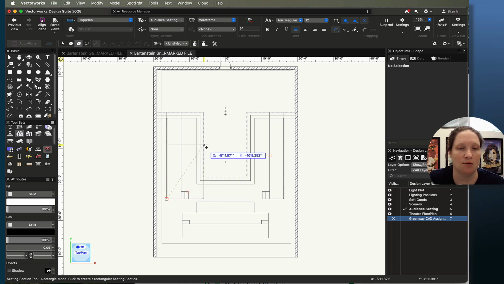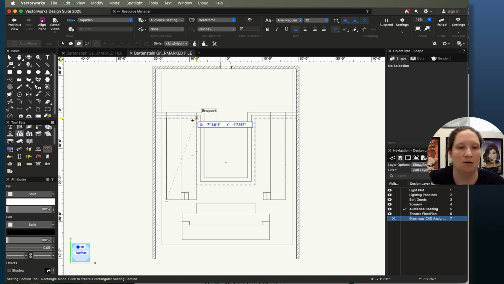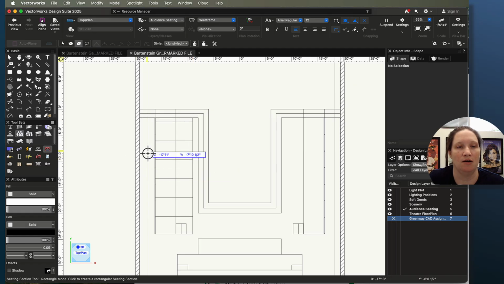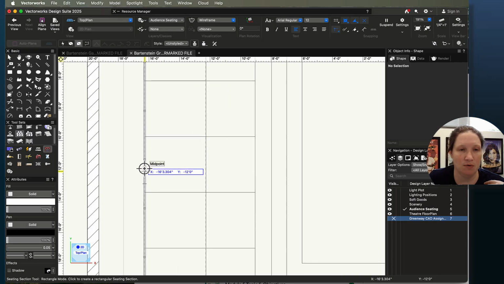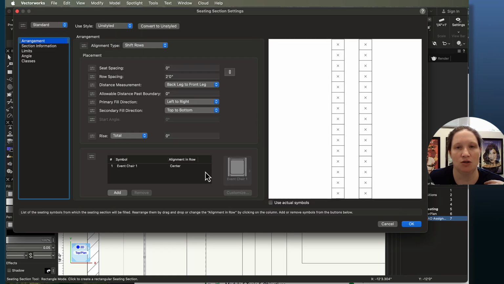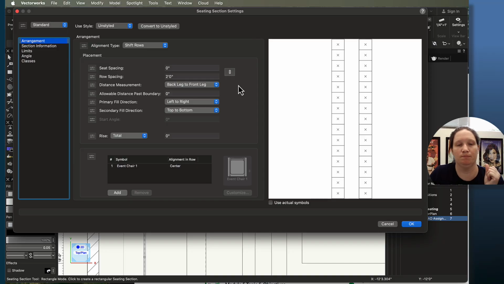I can delete in front where those chairs would be, and I'm going to just give myself a nice big chunk of space. Then I'm going to click again. So now you'll see these horizontal lines. Those indicate the rows of chairs, okay? So I'm going to find the midpoint here. And then I'm going to snap to the midpoint there, and that should make rows of chairs that look directly at the stage, okay? You can also adjust that later if you don't quite click it correctly, but what we're hoping for are 2 rows of chairs here, okay?